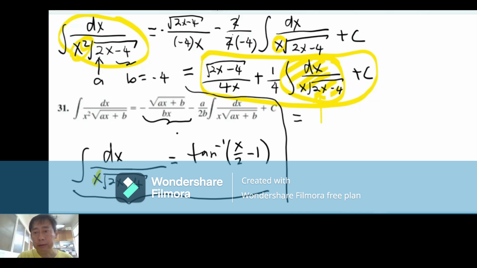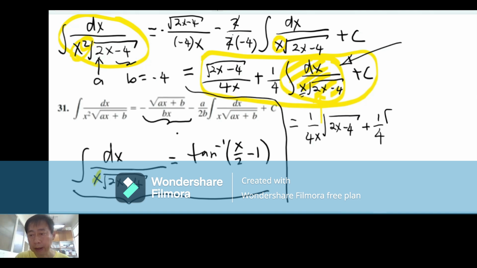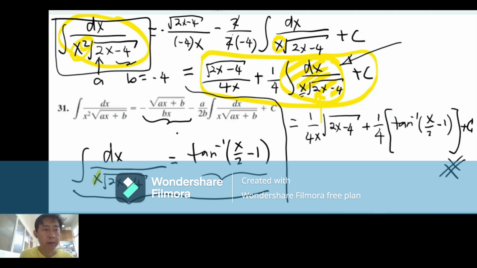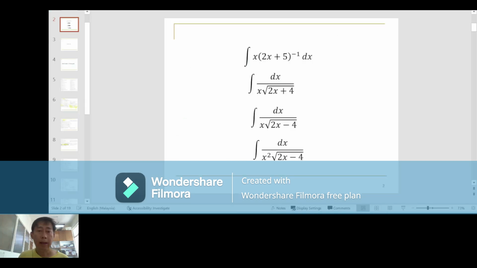We just have to replace the integration involving the x term in this line with the expression I'm going to write down now. Copy the first term from the previous line, add 1/4 multiplied with the expression here, arctangent of square root of (x over 2 minus 1), plus a constant c. So that is the solution to the integration where the denominator is x squared multiplied with square root of 2x minus 4. As a conclusion to this video, we have demonstrated how to perform the four integrations as shown in these slides using the integral table. We will continue with one more example in the next video.